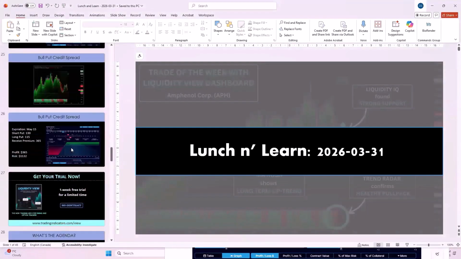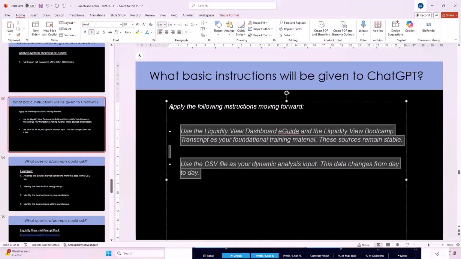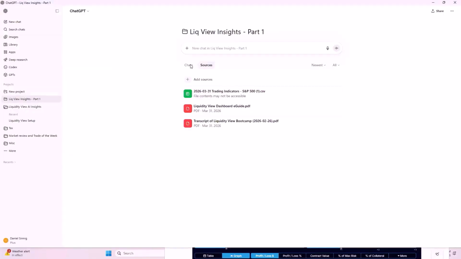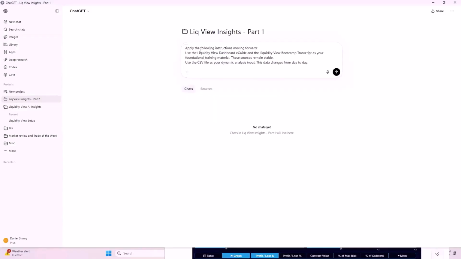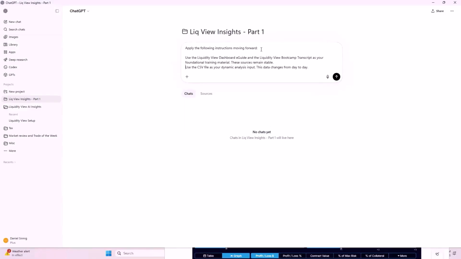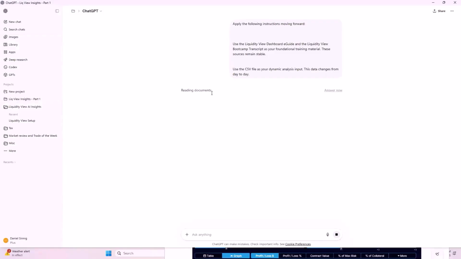If I can find them here, I'm just going to copy these. So I wrote them up so nicely. Copy them, and paste them into ChatGPT right here. Okay, maybe I can format this a little bit nicely, even though ChatGPT does not care about this. But at least for me, if I go back in my chat history, it looks quite nice. So I'm going to say, do this, and it's now going to process it. It's thinking, reading documents, all right, great. And once done, just give it a second. It should acknowledge these instructions.